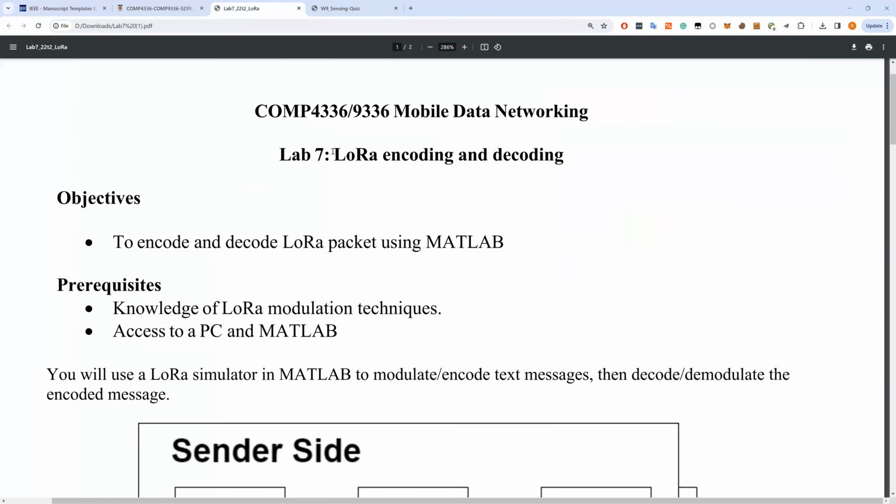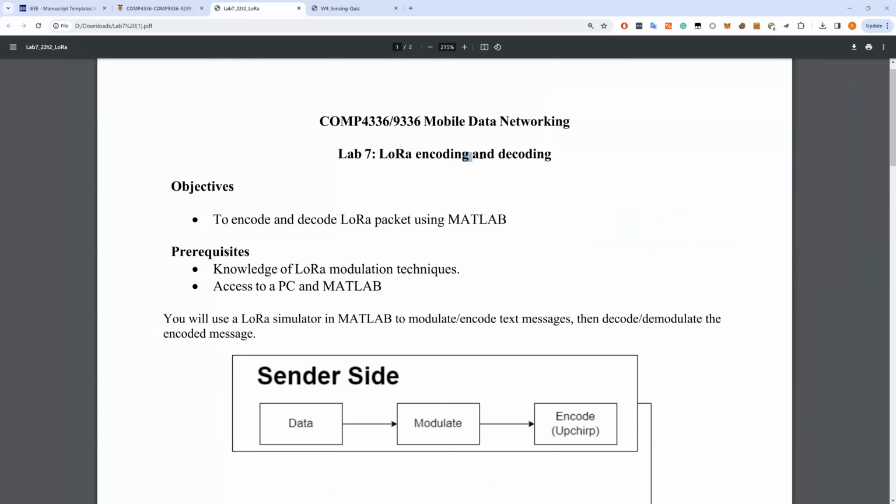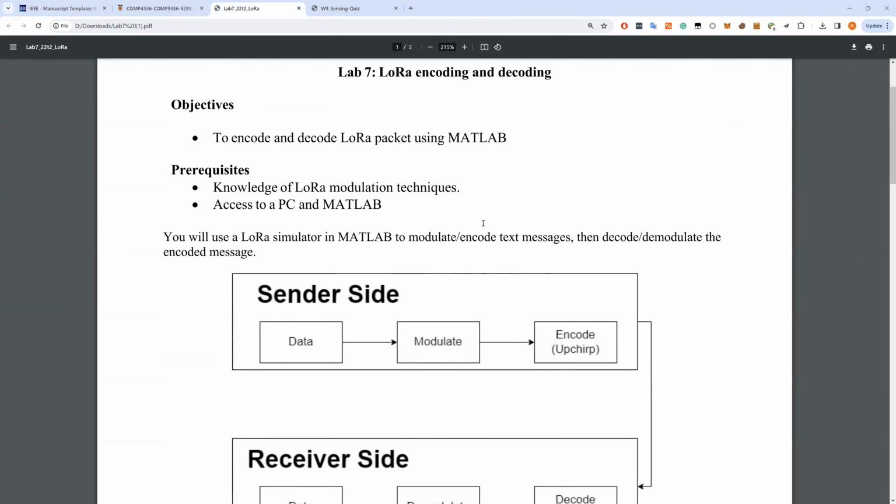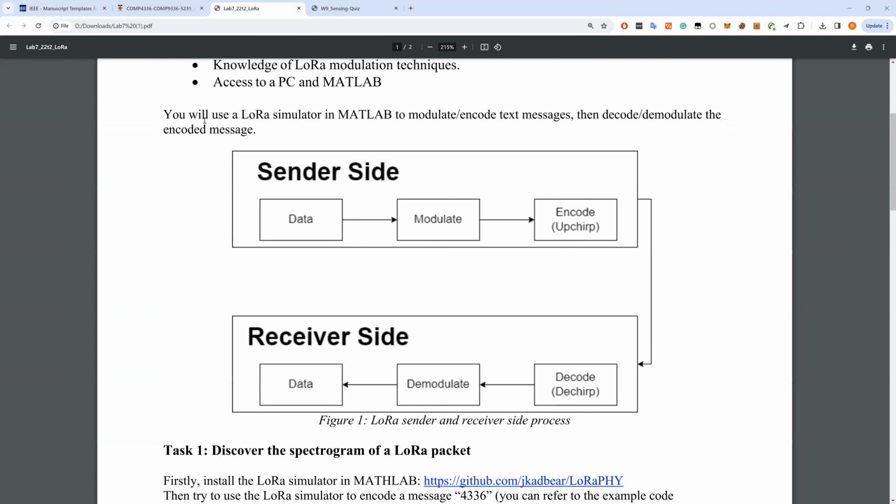Okay, let's get back to Lab 7. For Lab 7, it's pretty straightforward and easy. You should be able to get full marks very easily. So just imagine we have a LoRa device. We have two devices. One is the sender, the other is the receiver side.